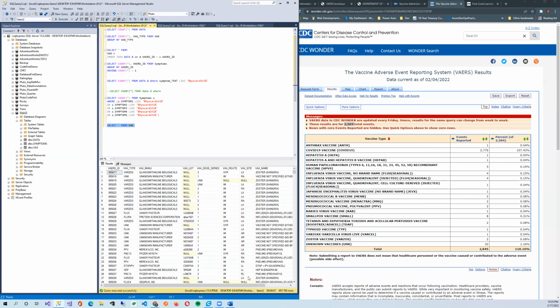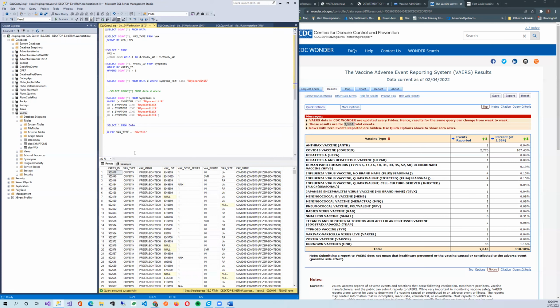And then let me start from the data table. So the events, I bet the events is the count from the data table.